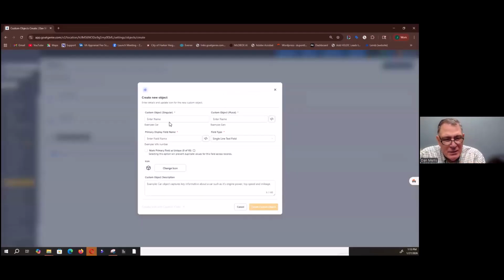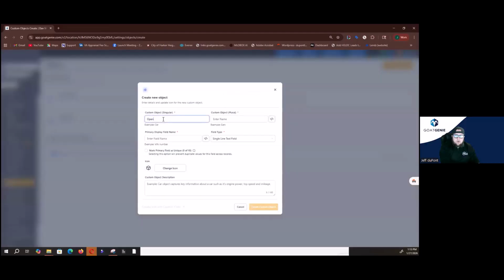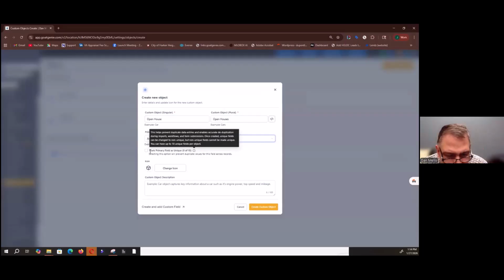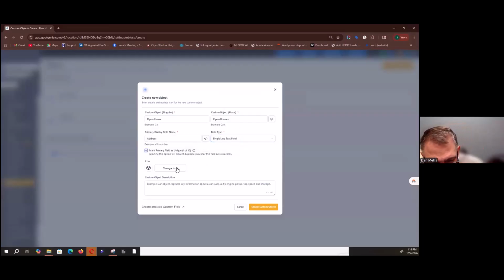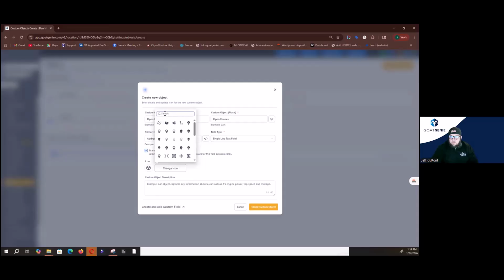Okay. And so this would be open houses, I guess, right? Uh-huh. And this could be address, and that would be a single line. You don't want duplicate entries. And then we could just put a house as the icon.